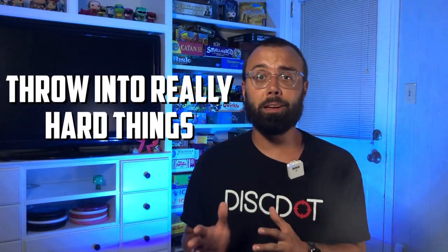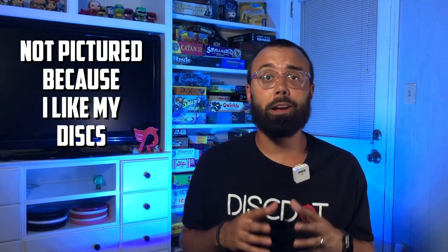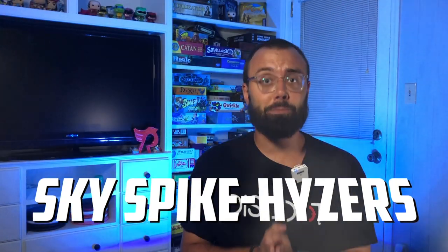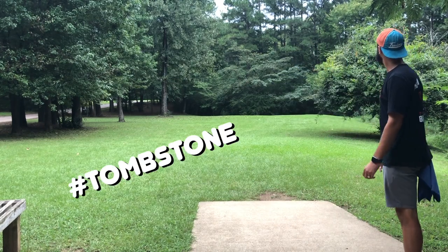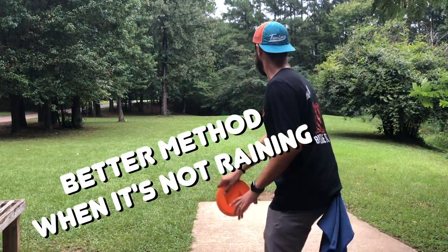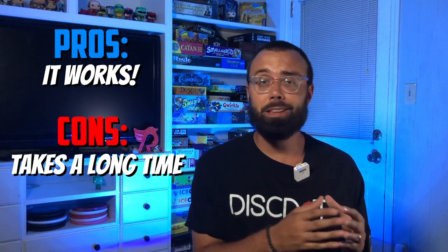The first and most common option people use is throwing them against really hard things, really hard. Often when people want to beat in a disc, they'll take them and try to throw them into a tree about three feet away from them as hard as they possibly can. While this does work in wearing down the durability of your disc, I really don't suggest this method because if you hit it too hard, you could chunk the disc and ruin it before you even get the opportunity to throw it. Other people suggest throwing it onto pavement and skidding it up. I also don't love this method because I think it scratches your disc up, which makes it really uncomfortable to throw. So if you just want to throw it into things, my suggestion is sky spikeizers — take your discs, throw them as high into the air as you can and let them spike into the ground as hard as they want. You're letting gravity do the work and usually it's not a really hard surface you're spiking into, which means you're not going to chunk the disc. This can be effective in beating in your disc, but it takes a really long time and it's also not really fun.